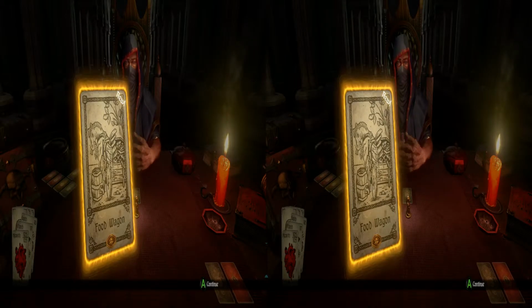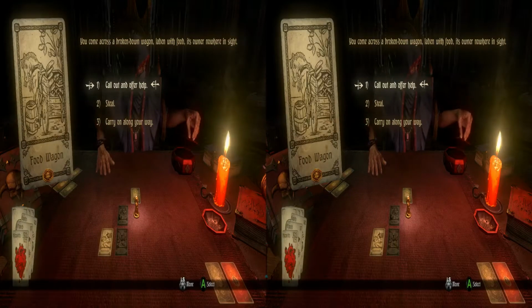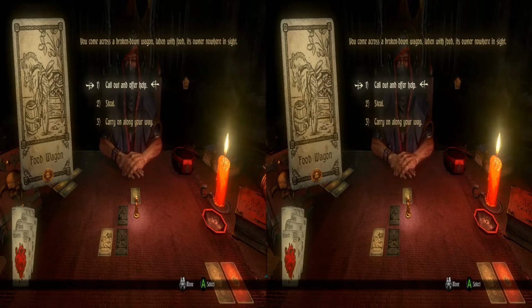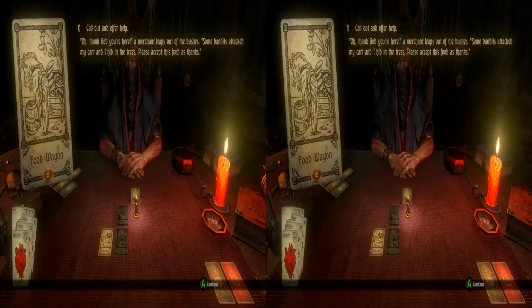Feud wagon. Violence and destruction everywhere. Is this the way the world is now? You come across a broken down wagon laden with food, its owner nowhere in sight. We'll call to offer help. Oh, thank God you're here. A merchant leaps out of the bushes. Some bandits attacked my cart and I hid in the trees. Please accept this food as thanks.